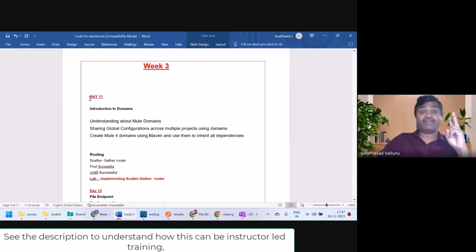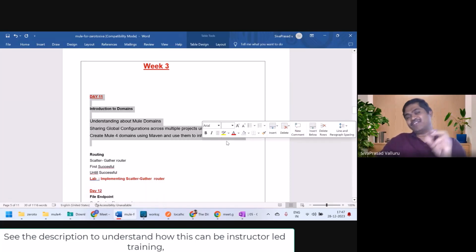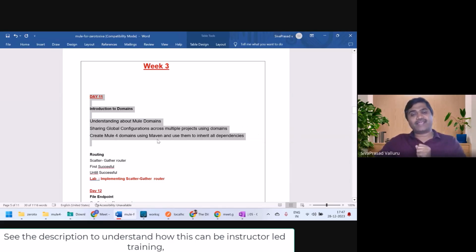You're in day 11. If you continue at the same pace, spending 1.5 hours a day listening to my lectures and also doing practice as per my exercises, by the end of day 30, you will be able to clear interviews very easily and start working on Mule comfortably. You'll be able to clear certification exams also very easily.